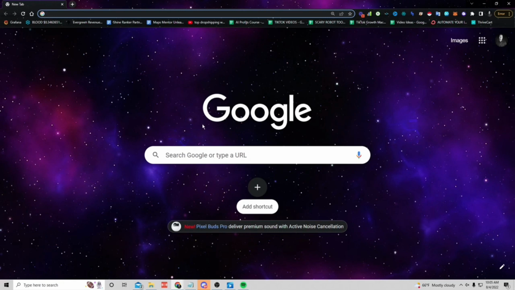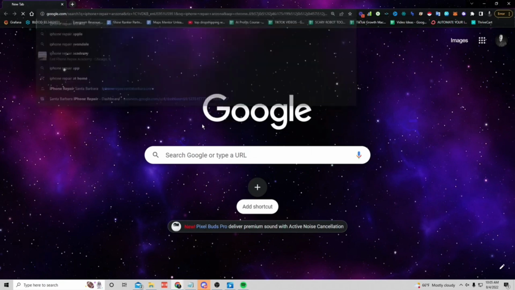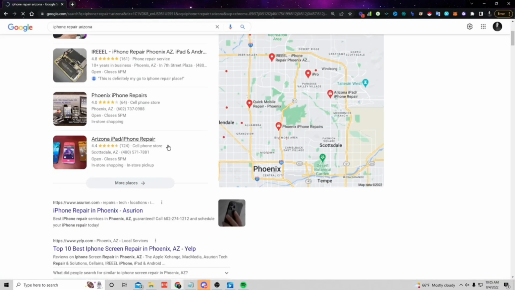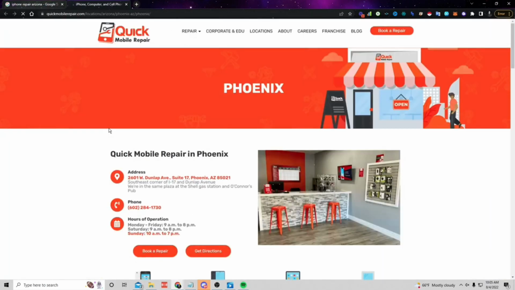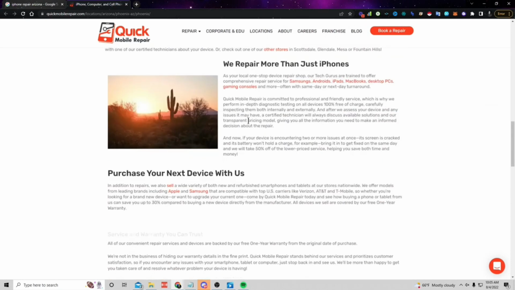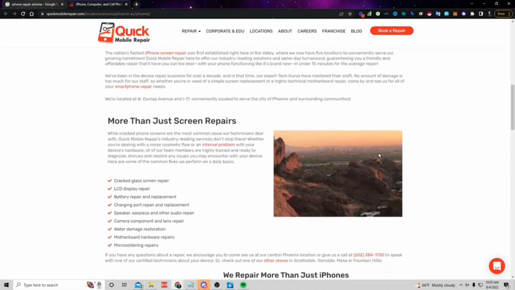So let's just type in iPhone repair in Arizona. That's where I'm at right now. We scroll down, maybe find somebody that's ranking low on page 1, and we can go contact them through their contact page. Say, hey, I found something wrong with your website. Now that's the manual way of doing it. Obviously, you're in an automation course, so you can use bots as well to do this.